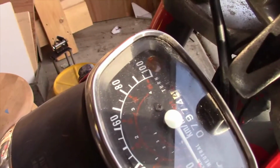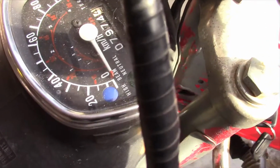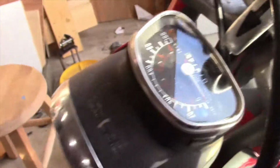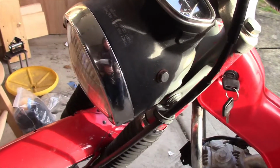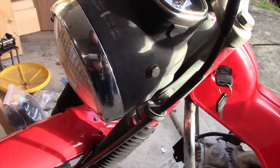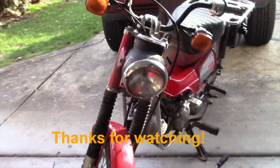And I don't have the turn indicator or the neutral indicator, but I do have the high beam indicator, not that you can see it. And I had horn. Horn's a little iffy. But there you go. Some electrical issues gone through on this bike.